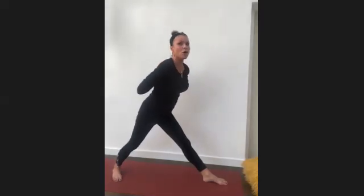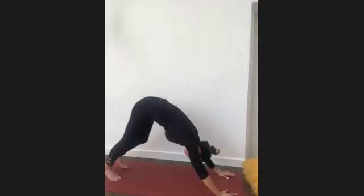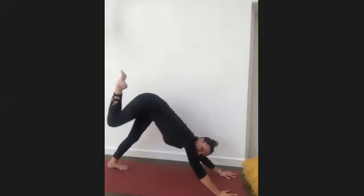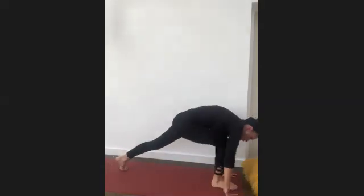Inhale, coming all the way back up. Releasing the hands to either side of that front foot. Push back into downward facing dog. Inhale, lift your right leg all the way up to the sky. Exhale, draw that foot forwards in between your hands.